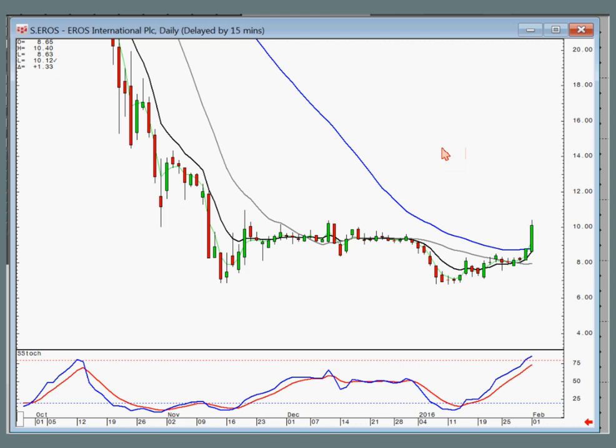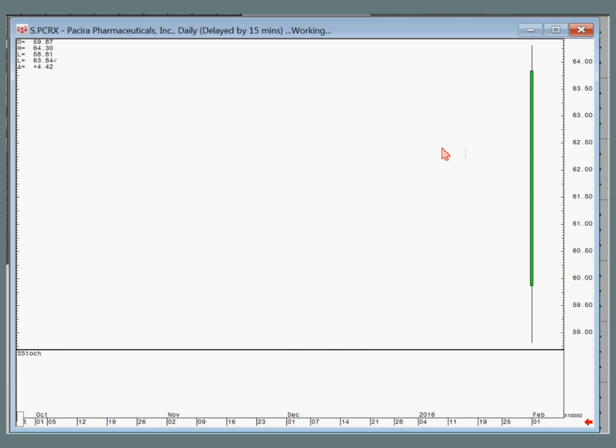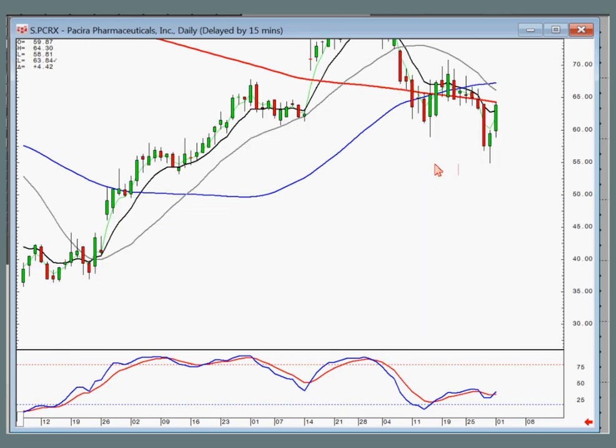I'm trying to think of one that... short TRCX. Let's say we were short from up here and it was trading down here, and notice how far away we are from the T-line. Well, I've got a good profit in it. If I flip to my 10-minute chart and it started showing it's coming up above the T-line, I might close out half the position. Then I'd put my stop at some place that it shouldn't be moving if it was still heading in a downtrend. So if it opened here and traded down, then I put my other stop here for the other half.